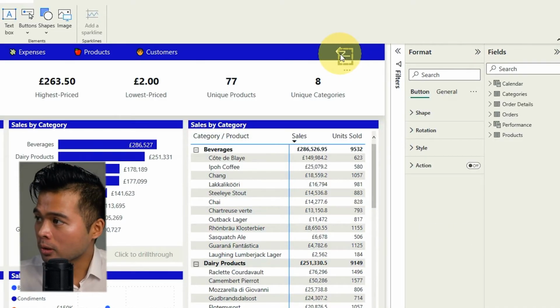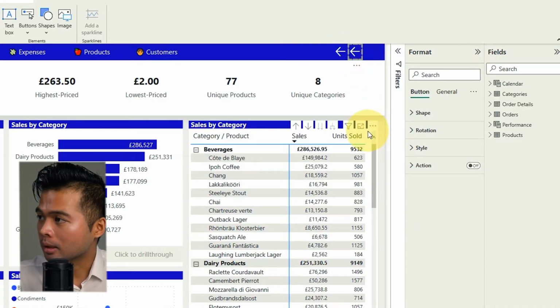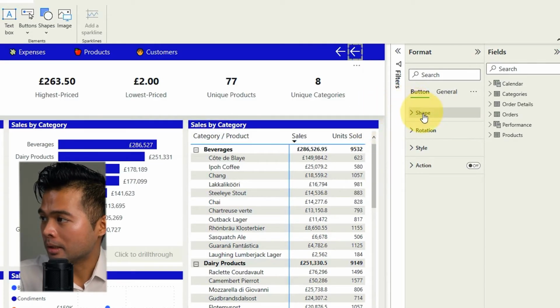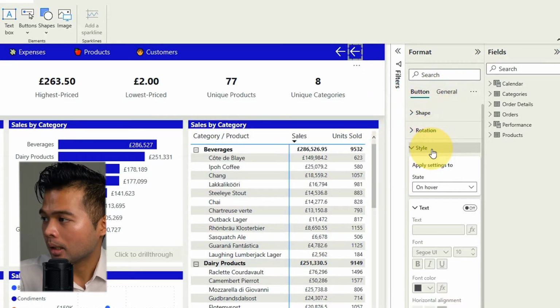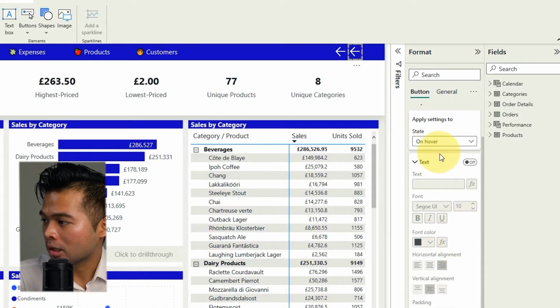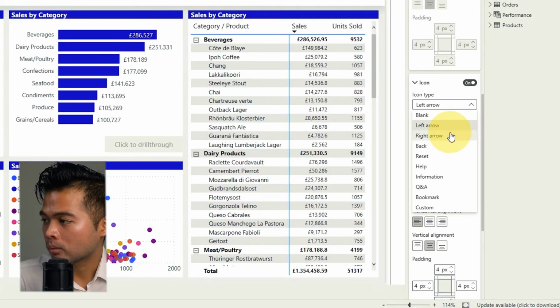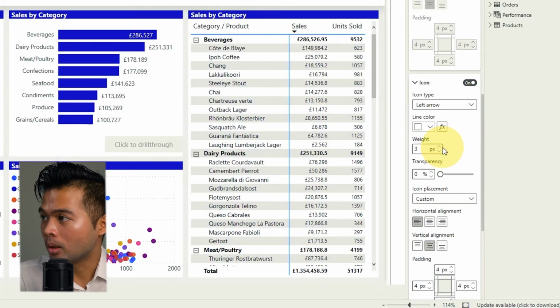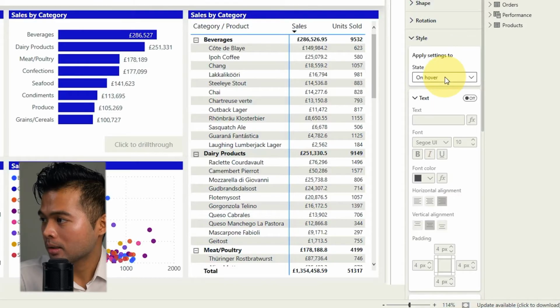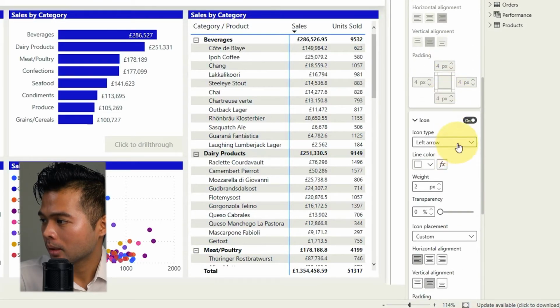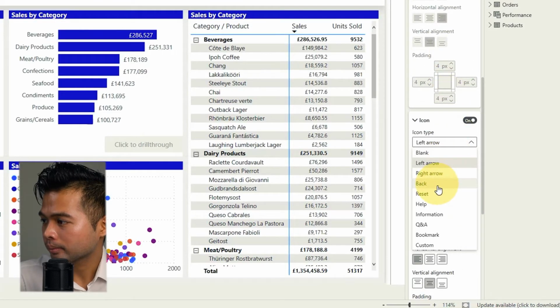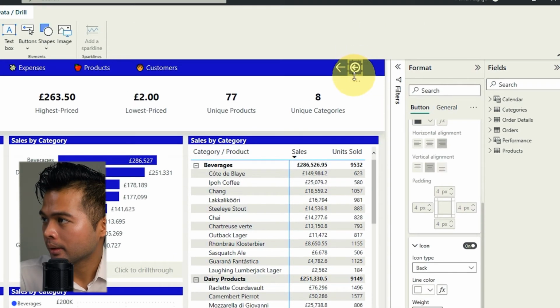So let's add those few other buttons that we had before. So I just copied the same button, and then what I'm doing is I'm simply changing the icon for it to do something else. So maybe we want to go back instead, and let's just change it here, back. So as you hover, you'll see that it's already inherited the change that we've made on the icon on hover.